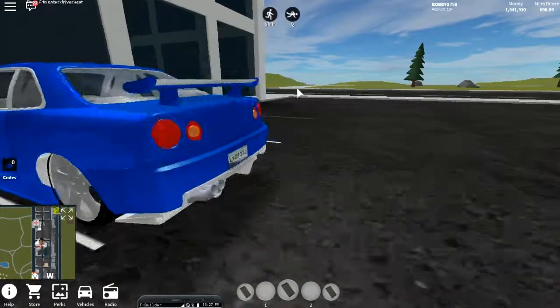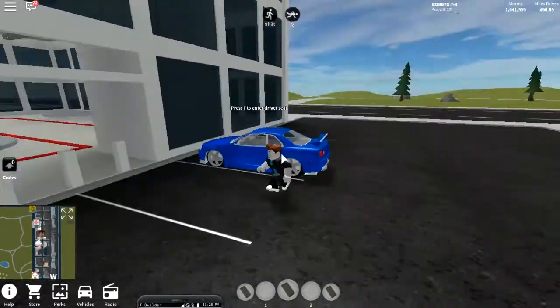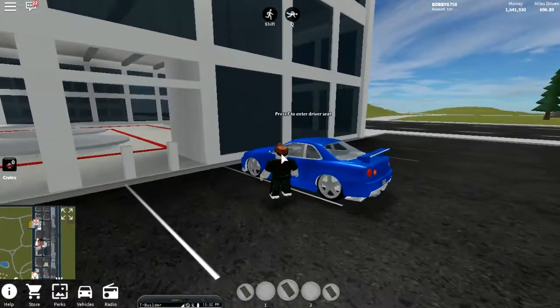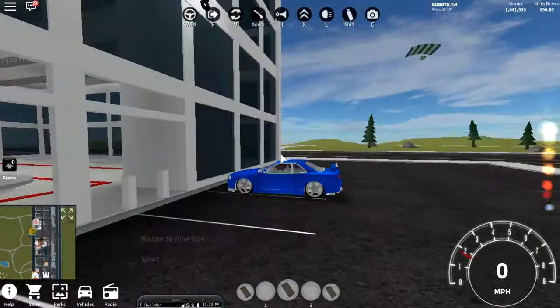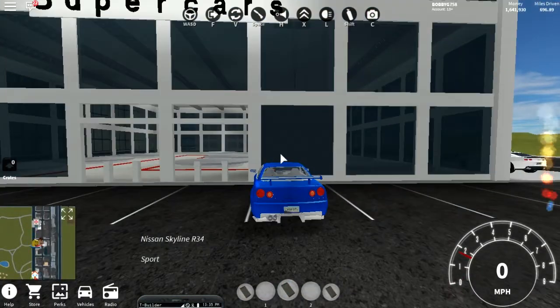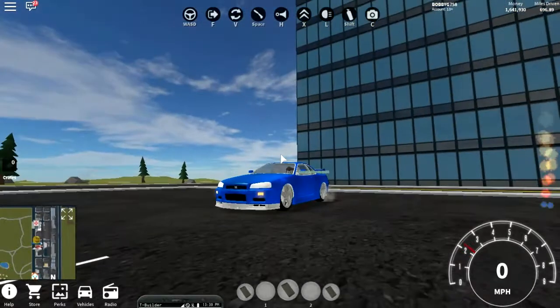So if you're wondering, this car looks nice and it sounds nice, but it is not quick. Don't get this car for 250,000. But the only thing that this car has, that I think no other car in this game has, is that when you press B, you get the hazard lights.